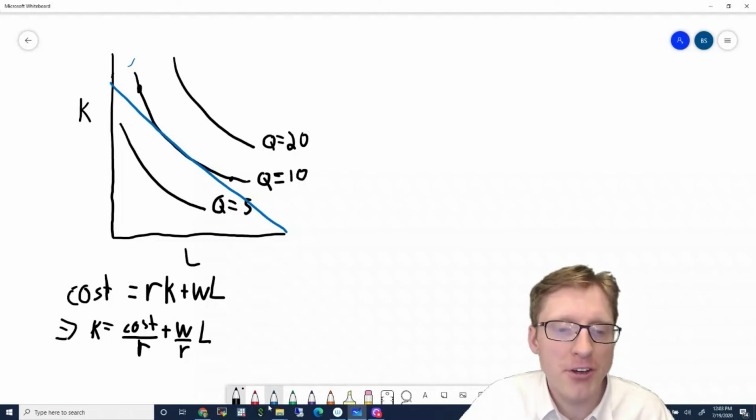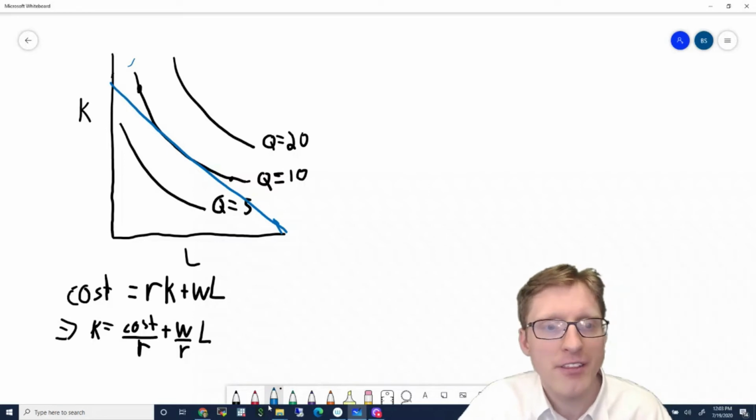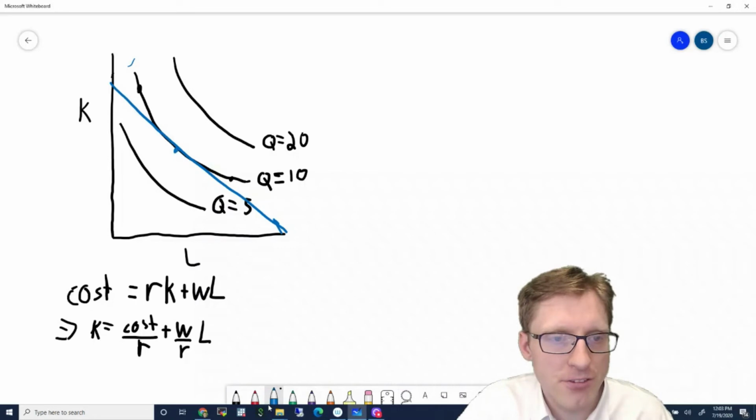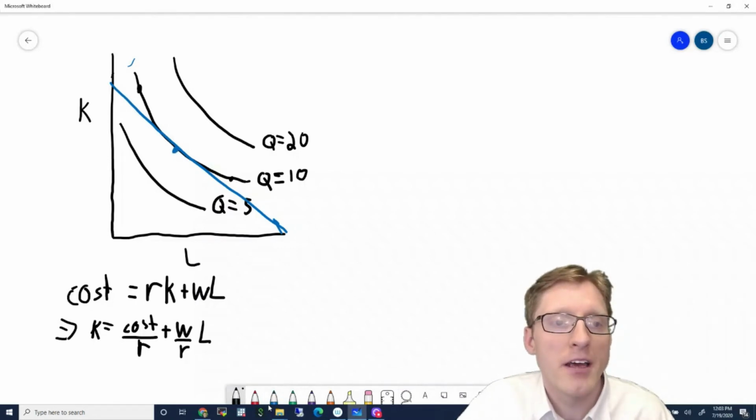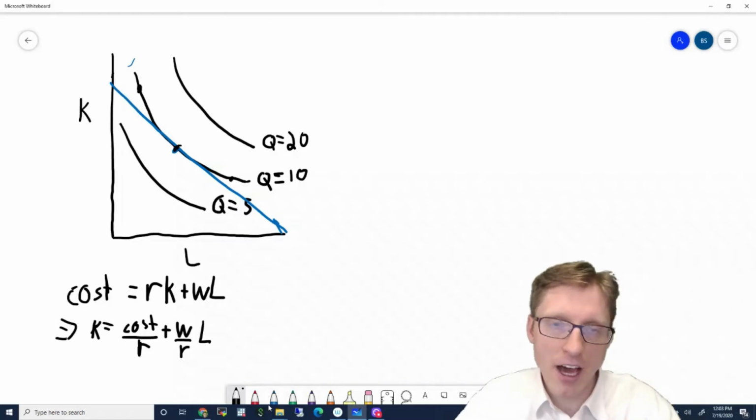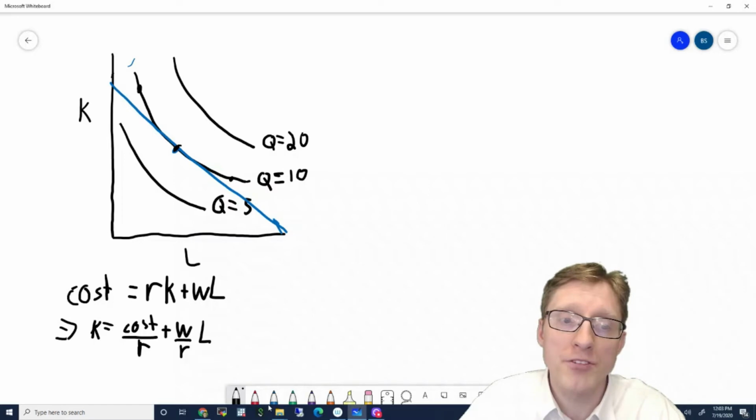So what they're actually trying to do is find the lowest isocost line, lowest blue line, that is just tangent to, or just still reaches or touches, the isoquant. Okay, so the optimal level is still going to be determined by the point of tangency, but rather than trying to find the highest isoquant, they're trying to find the lowest isocost.